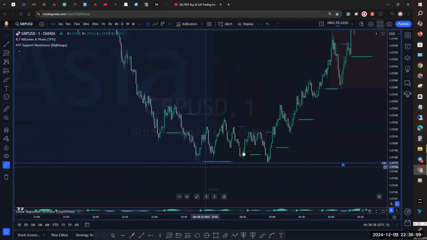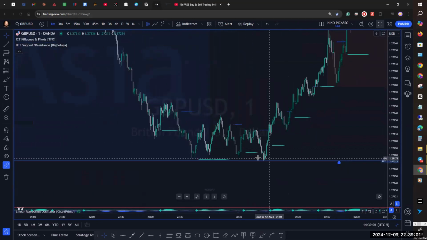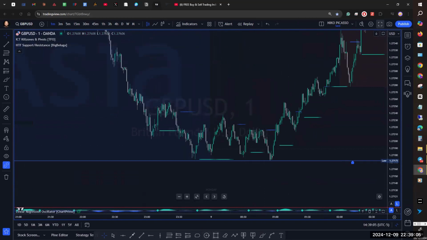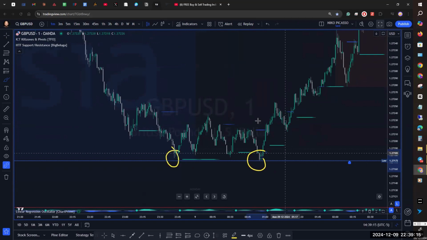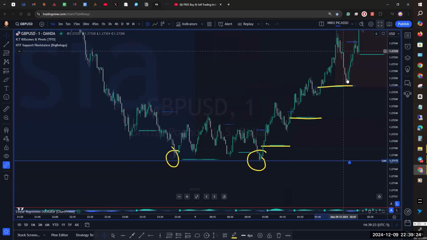That means if the market breaks below, it becomes a resistance. If the market rejects it and provides structure, a base, a foundation, like it's doing here, you can see the market is creating a base, then it shows potential or probability that it's going to hold. Now, if we don't get an entry here, all we got to do is wait for these to appear on the chart because they appear before the market retraces.